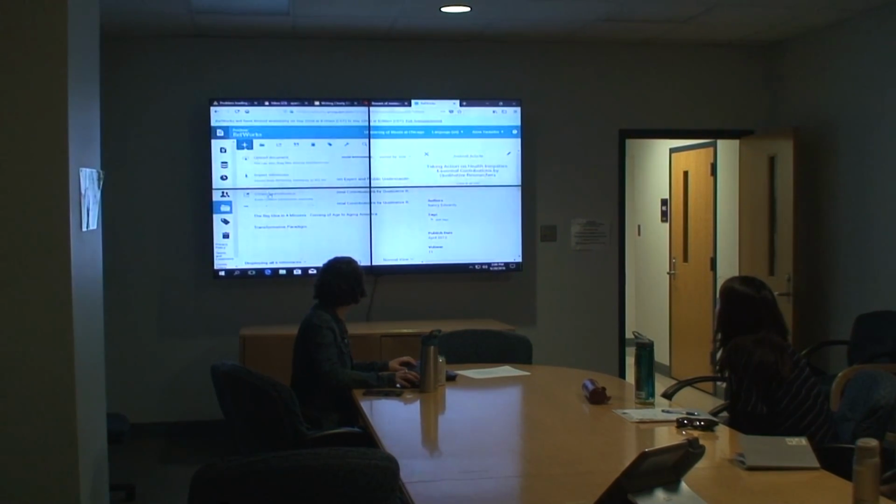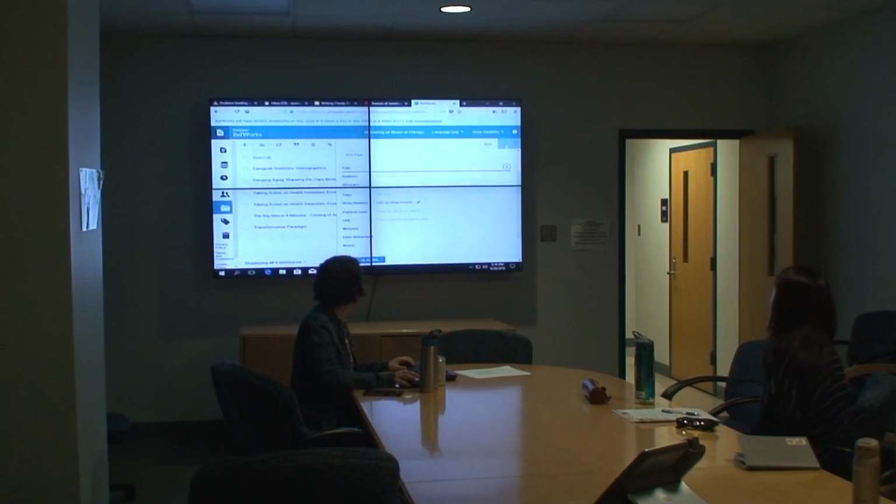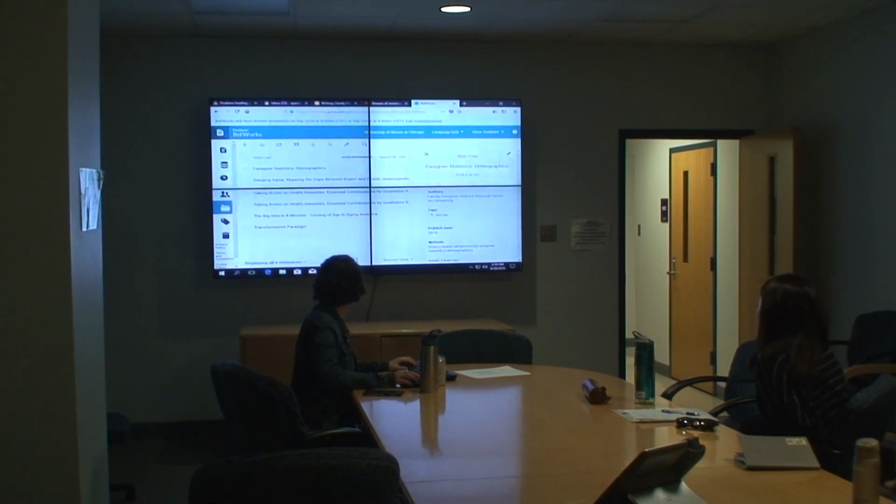And this also works for things other than journal articles, books, web pages, and it tells you, like, if I'm looking at a web page, then I know I need to have the URL and the publish date. It tells you what information your citation requires from that particular source, and then it formats it for you. So this, I believe, is a website, and this is a journal article.